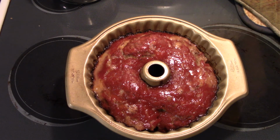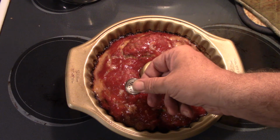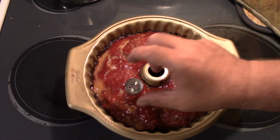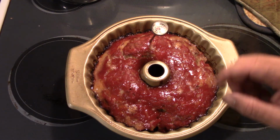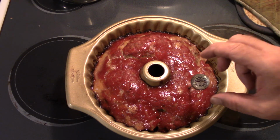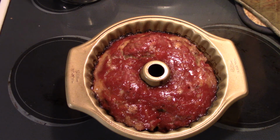Alright, y'all, I just got this out of the oven. It took about 50 minutes. My oven must be a little off. This is a kind of a newer stove and oven for me. So, and we're up to 165 there. Almost 170. So, we're going to be plenty done. Yeah, 165 over there. Almost 170 over there. So, yeah, she's done. I'm going to let this rest for a couple minutes, and then we're going to slice it up and plate it up, and we'll give you a look to see what it looks like after it's all cooked up.